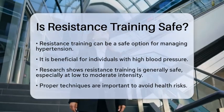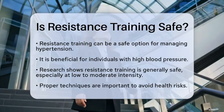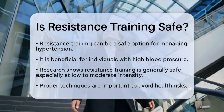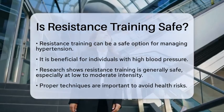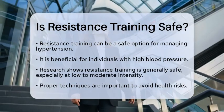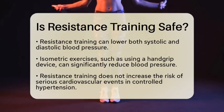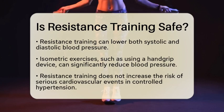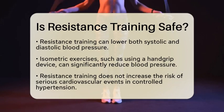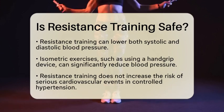Research indicates that resistance training is generally safe for individuals with hypertension, particularly when it is performed at low to moderate intensity. This means you can engage in resistance exercises without putting your health at risk, as long as you follow proper techniques. Studies show that resistance training can help lower both systolic and diastolic blood pressure. For instance, isometric exercises, like squeezing a hand grip device, have been shown to reduce systolic blood pressure by about 10 to 13 millimeters of mercury and diastolic pressure by approximately 6 to 8 millimeters of mercury over several weeks.